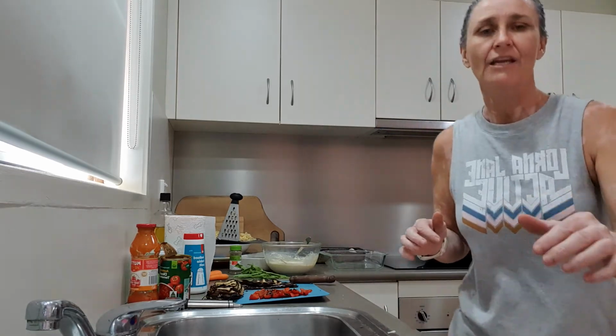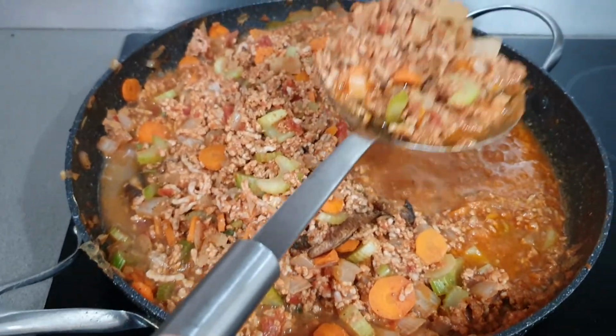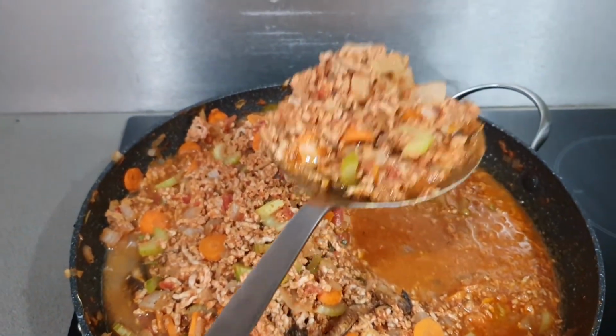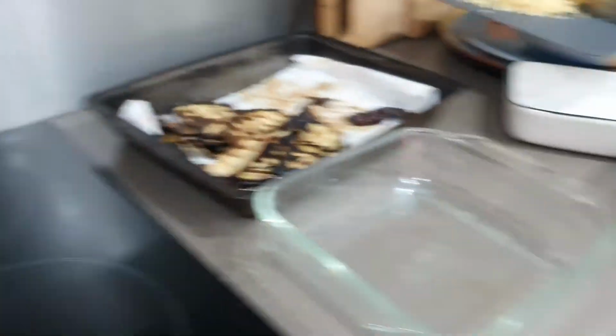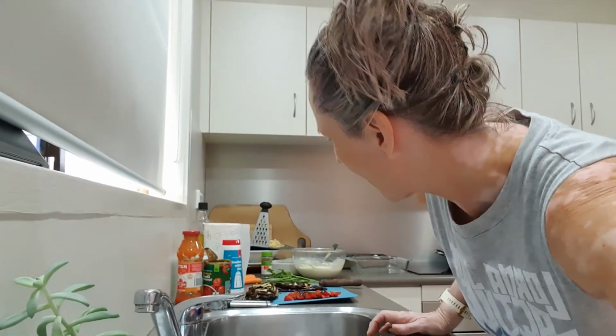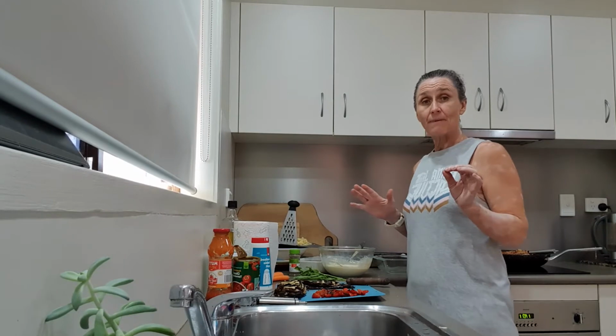I'll just quickly show you what it looks like. Okay, so it's been sitting there, and then I've got my spoon with the holes in, and I'm going to place this when we start layering it into my bowl.